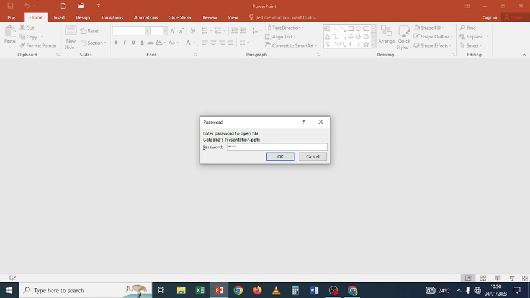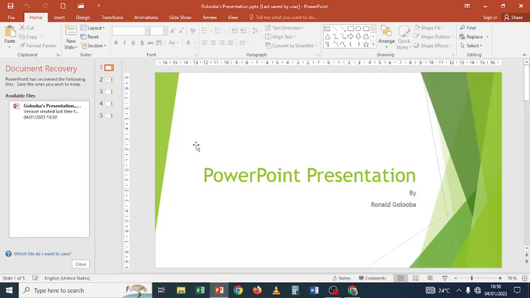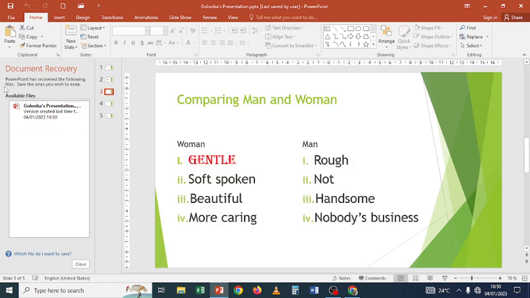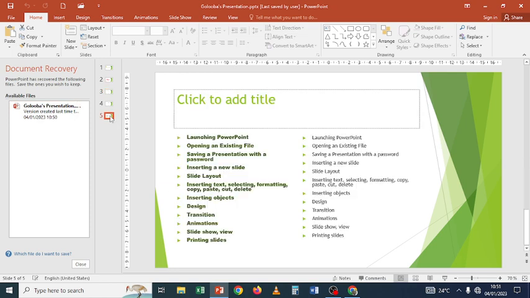Of course, I've got to supply the same password that I supplied the other time, abc123, for it to open. Now you can see available file, version created last time at 10:50. So you click this to get the more recent one, and we're there.